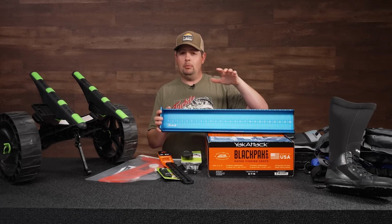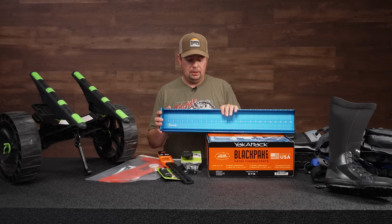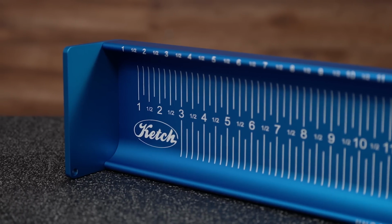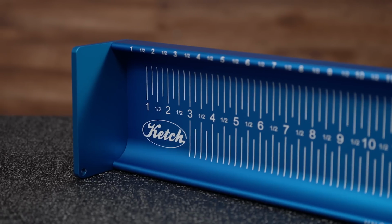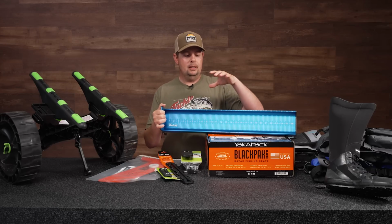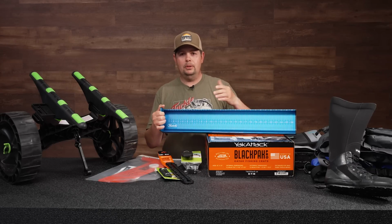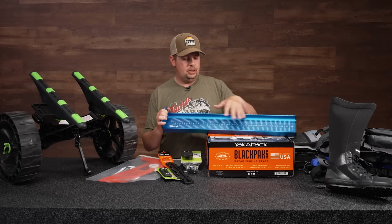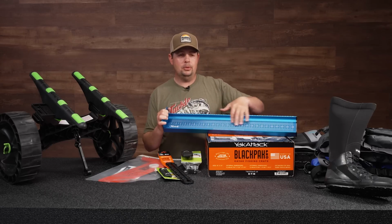And then we've got measuring boards from YakAttack as well. With both of those, we have the mounts to attach to your kayak that actually hold these measuring boards in place, so you have a nice mount to keep it ready to go at all times. And we have all the tournament ID holders, all that stuff that you need if you're doing tournament kayak fishing, which those are all done usually by photo by length.